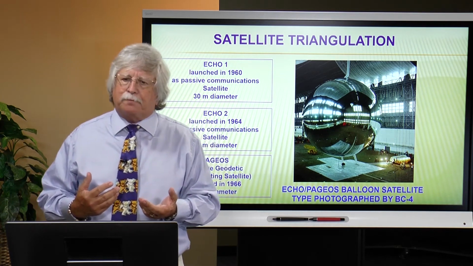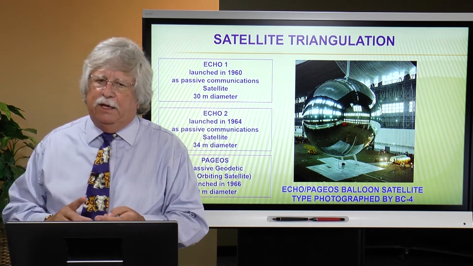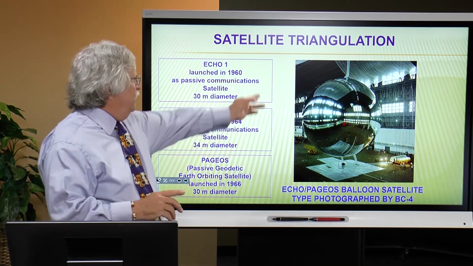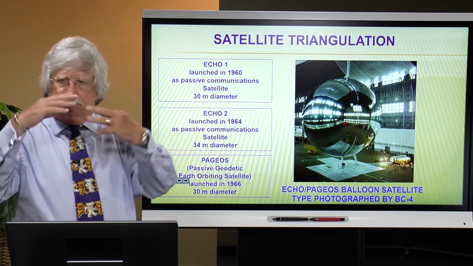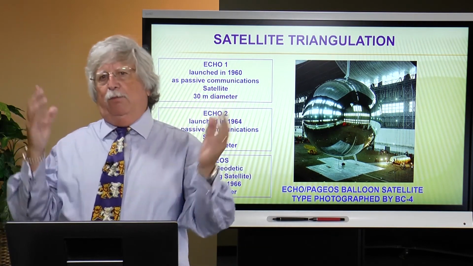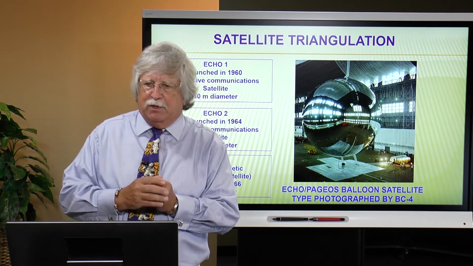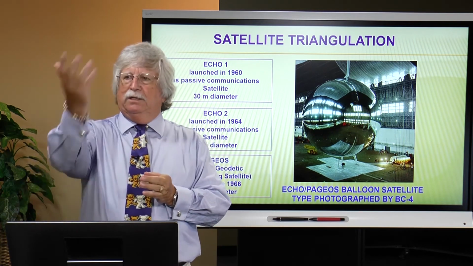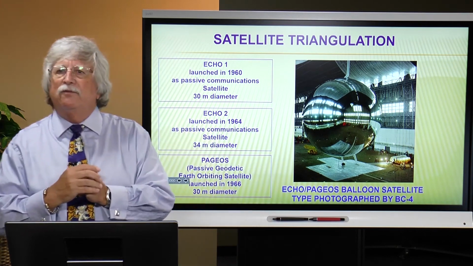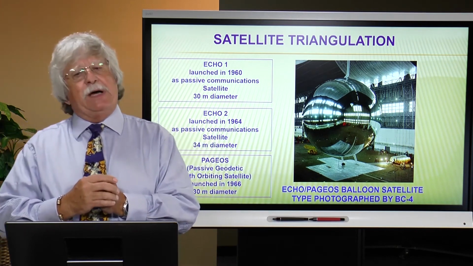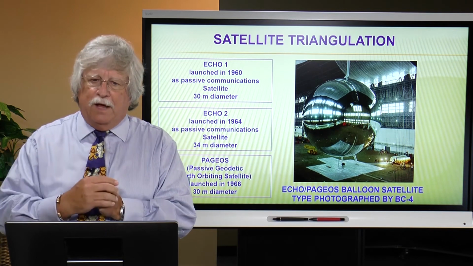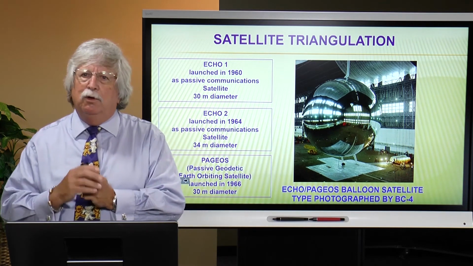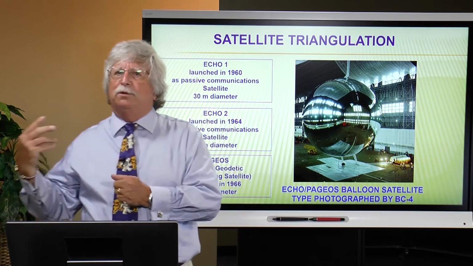So beginning in the 1960s with the launch of the ECHO satellite, the ECHO satellite was sent up. It was just a big ball, a lot of reflective surface area, very, very bright. I can remember standing in my front yard, 13 years old, 1964, and watching the ECHO satellite transit over, brighter than Venus. It was quite amazing. But even though it was being used for telecommunications, the Coast and Geodetic Survey figured out a way to utilize it to perform global measurements.